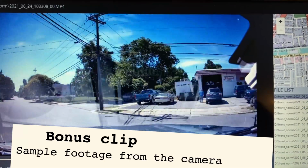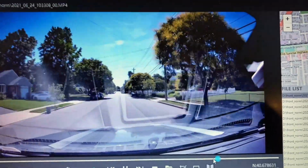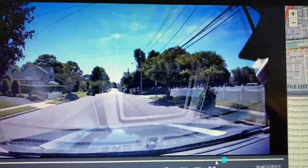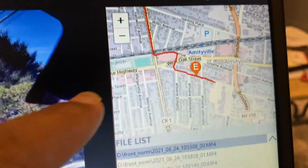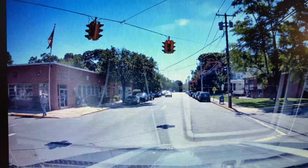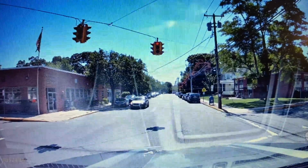Okay, guys, what I want to show you is a little footage of the camera. Now I'm looking on my PC laptop, which is required to use the software to view your footage. What I like about it, as you can see, is it tracks you on GPS. Also, it gives you your speed and your direction. So it's definitely a nice little camera here, guys. And I really like it.